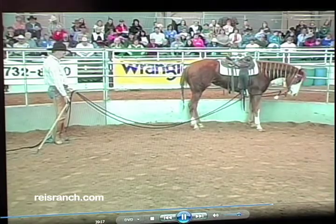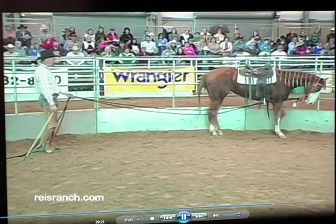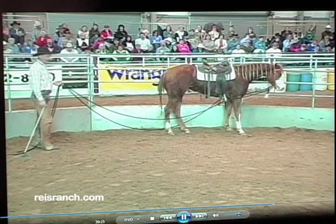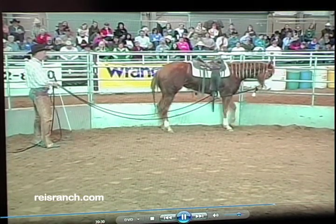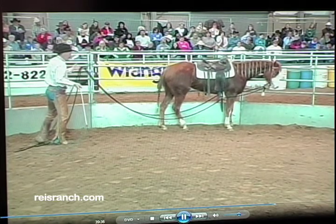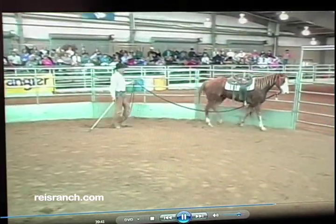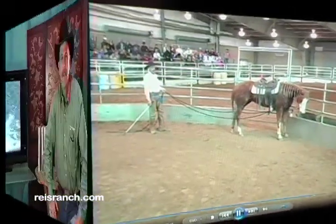My hands are neutral. I want to be able to drive her from here, just pushing my energy. My energy's off. Right now, I'm not asking for any vertical flexion with departures. I just need her to understand, if I press you, go forward. My body, she can see me crystal clear here, guys. I'm saying go. I understood that, Dennis. I'm going to stop her. She understood that.